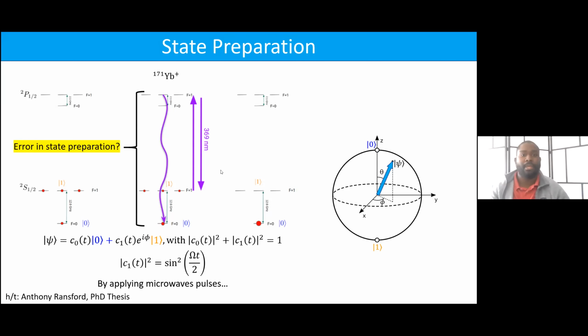So even though you use some laser to drive transitions from this state to this state, there's some non-zero probability that you drive a transition from here to here. And that's not good, because if you do that, then you can have atoms fall from this state back to this state. And that's not where you want them. You're trying to put them here, right? So this is a possible way to have an error introduced in how you prepare your state.